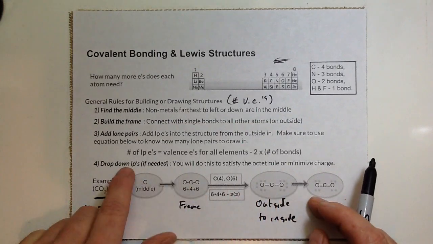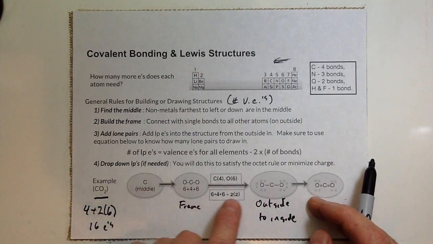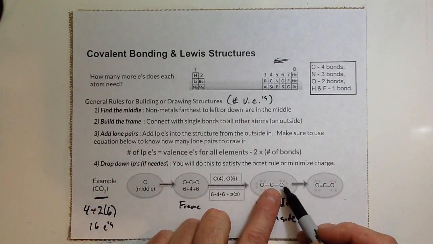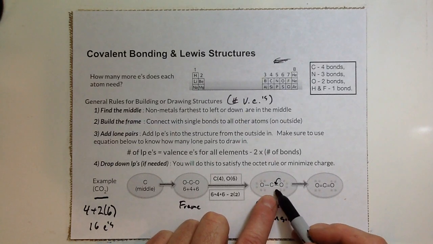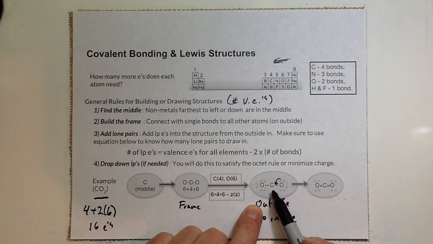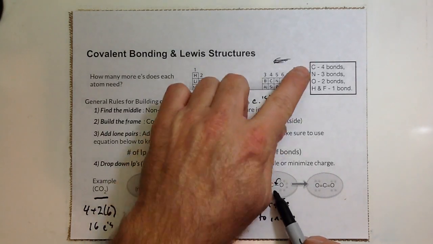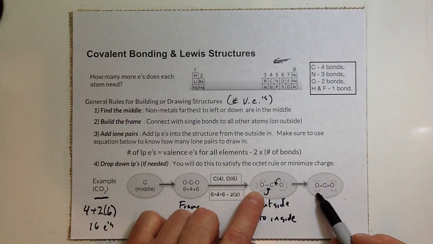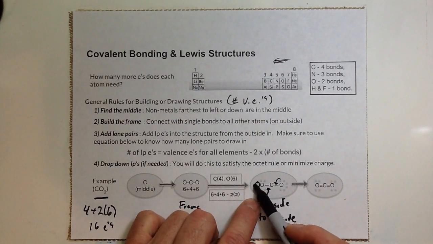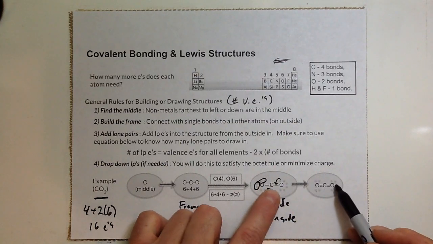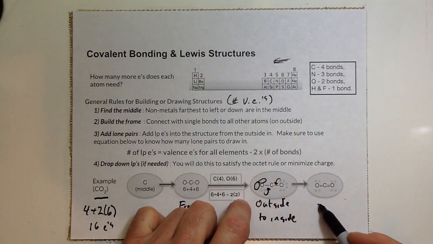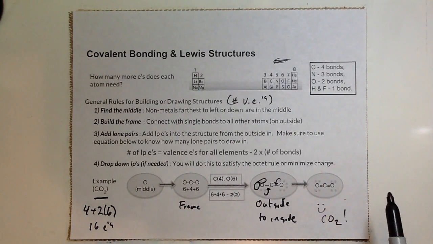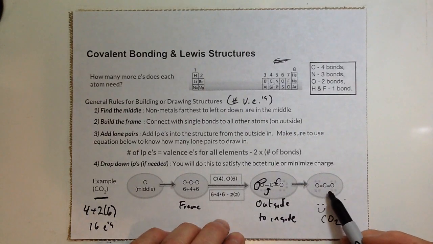So this fourth rule comes in because I need to drop down these lone pair electrons. Remember, lone pairs are just non-bonding electrons. I'm going to make them bonding by dropping them down to the gap. And that's not going to be enough, because carbon likes to have 4 bonds, so I'm going to drop down another pair. And if I do that, I only have 2 pairs on each oxygen, 1, 2, and then on the other side, just 1, 2. So this would be the final Lewis structure for CO2, using lines in place of dots for bonding electrons.